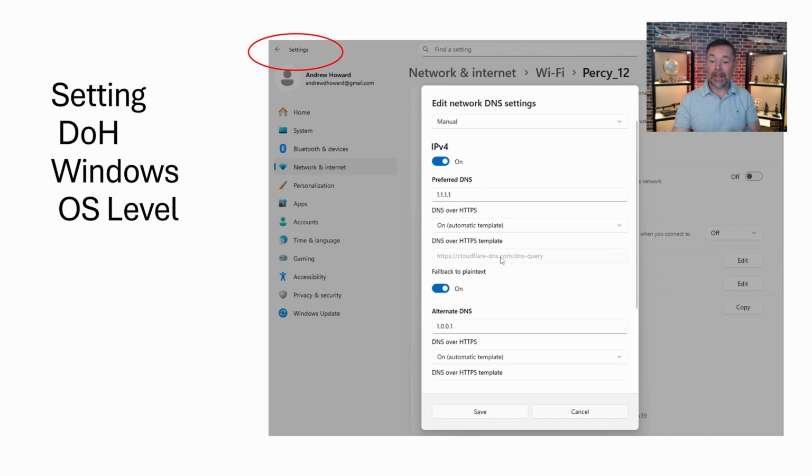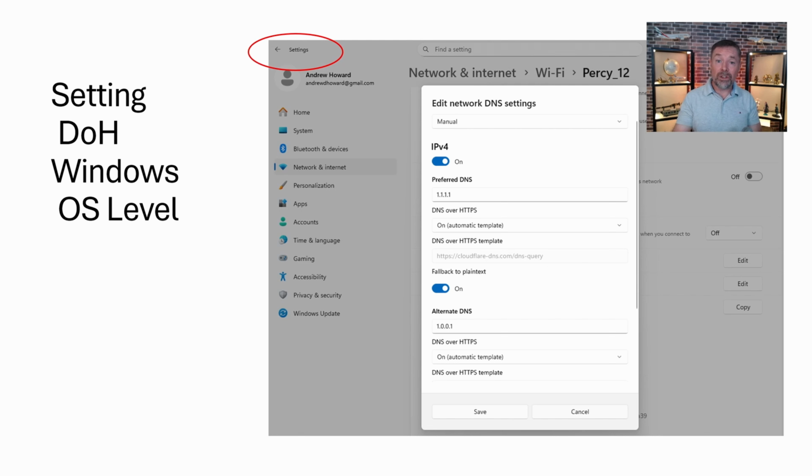We turn it on. By default, this is the profile or the template used, Cloudflare, which is the common profile or template, but we're setting our DNS server not to Cloudflare. Here I've set it to 1.1.1.1. That's just the DNS provider I like to use. And here's our alternative DNS server. In case 1.1.1.1 goes down, we have 1.0.0.1, which is also just a backup IP address for 1.1.1.1. And that's how you turn it on your Windows computer.